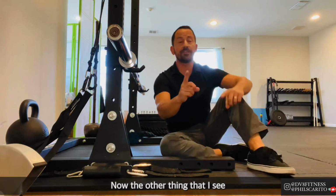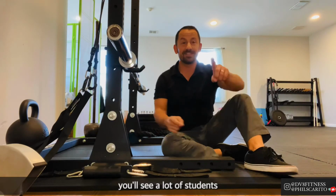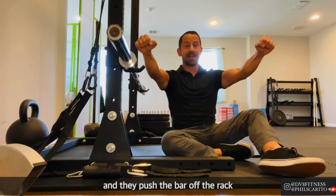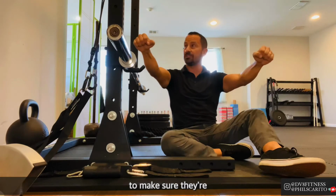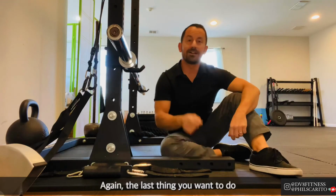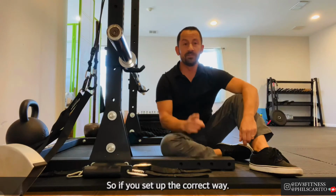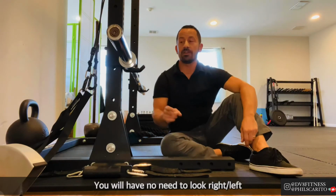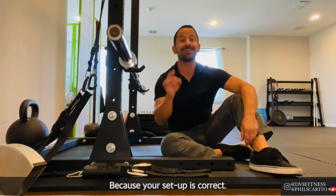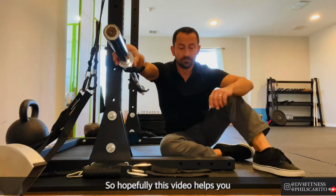Now, the other thing that I see, because of that poor setup position, you'll see a lot of students, when they get set in their position and they push the bar off the rack, they look at the pins to make sure they're not gonna hit them. But what happens when I look? My body rotates. Again, the last thing you wanna do in a bench press is rotate. So if you set up the correct way, you will have no need to look right, left to make sure you're clearing these pins, because your setup is correct, okay?